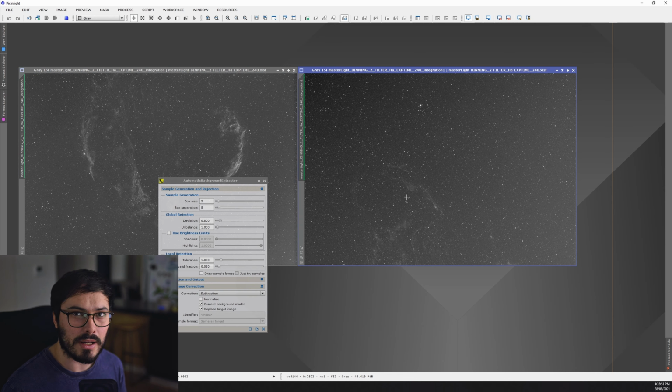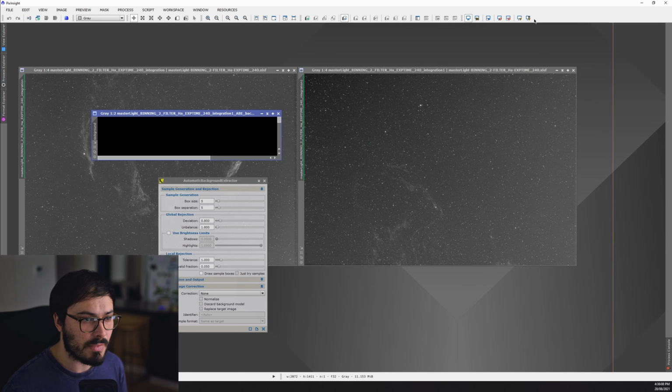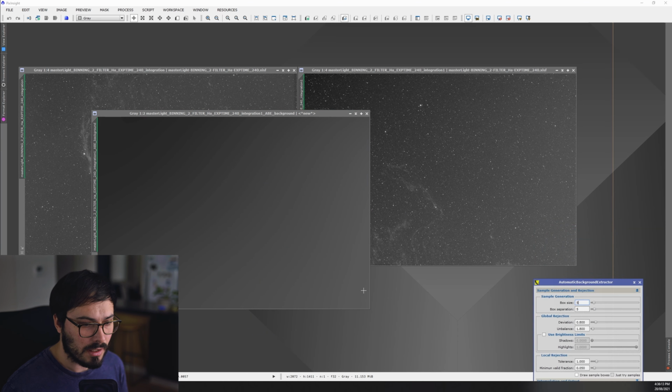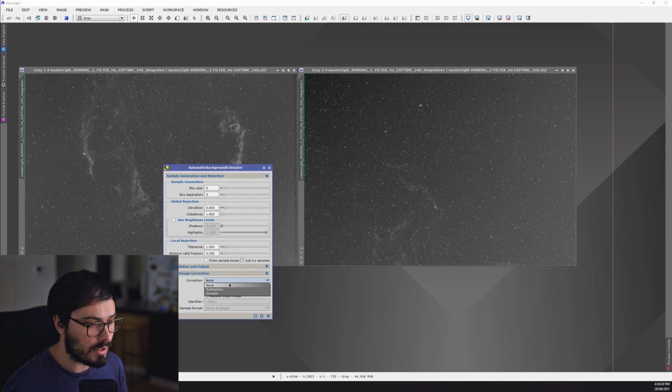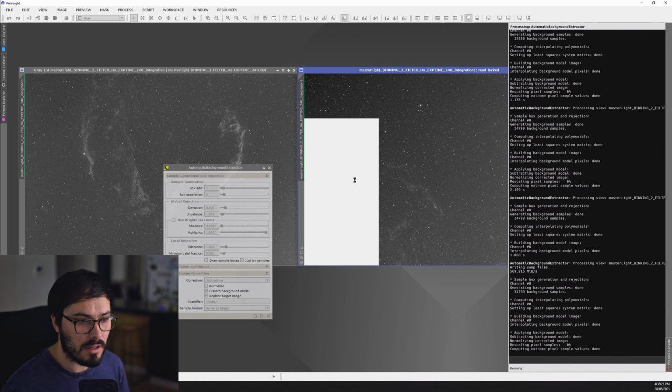Next, let's do the same thing to our second panel. So once again, I'm going to get rid of both of these, change the correction back to none, drop it over, and let's just make sure the background looks okay here. It looks, yeah, it's dark in the corner, looking brighter over this side. That looks okay to me. We're going to go correction, subtraction, discard background model, replace target image, drag it over again, and that looks much, much better.